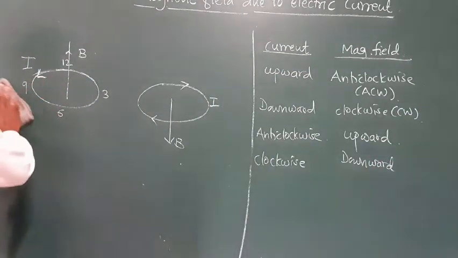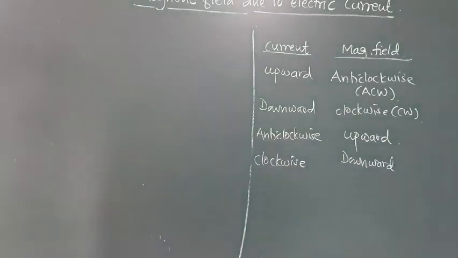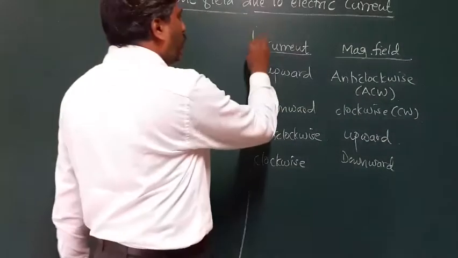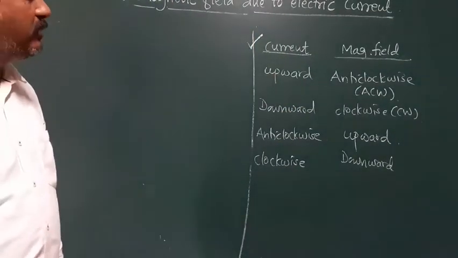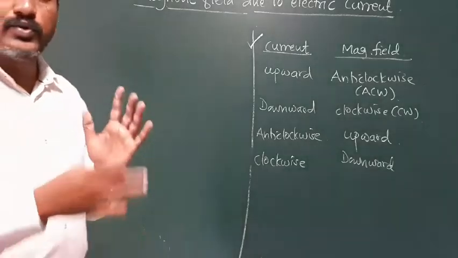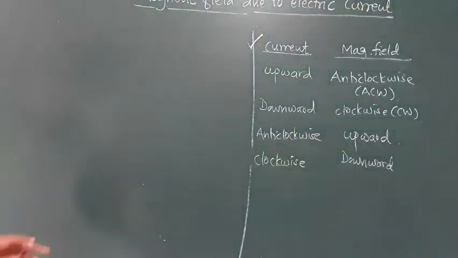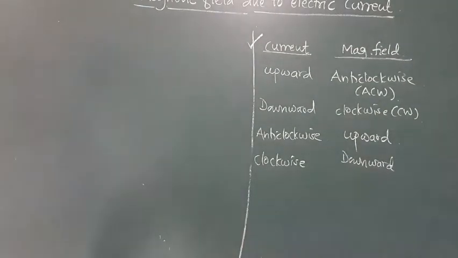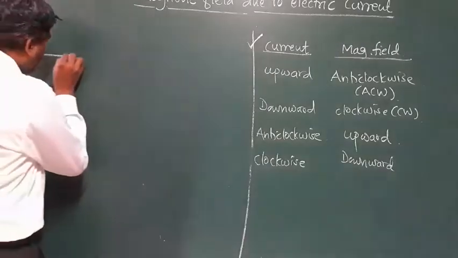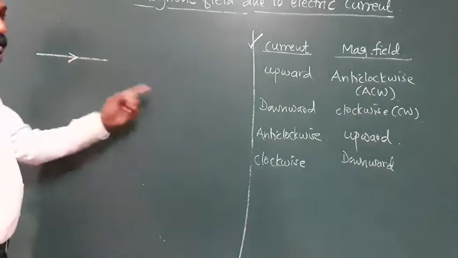Okay, this is very important as per the thumb rule, or just we say as per the screw. So everyone note down this, the direction of current and the direction of magnetic field. This is very important to study the next answers. Now we see when a magnetic field is produced, what happens, when electric field is produced, what happens. Suppose this is one conductor, through this conductor the current is flowing.